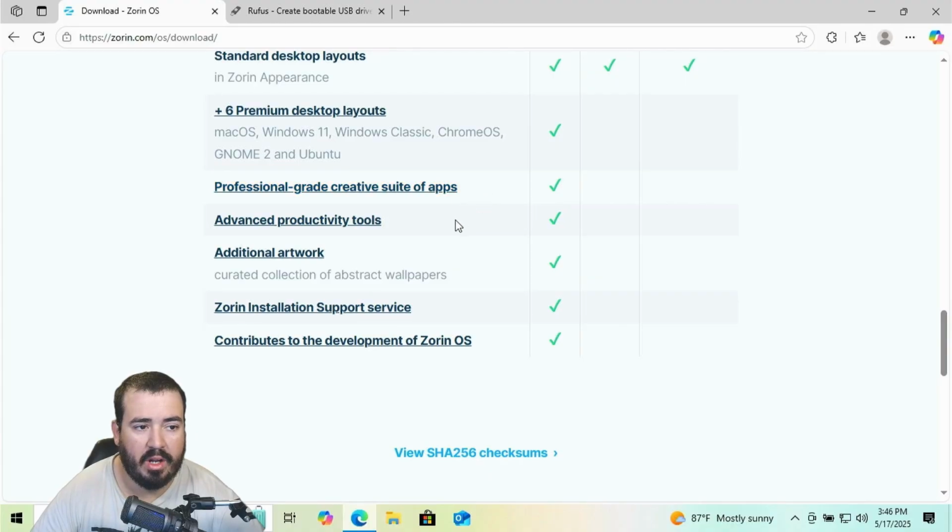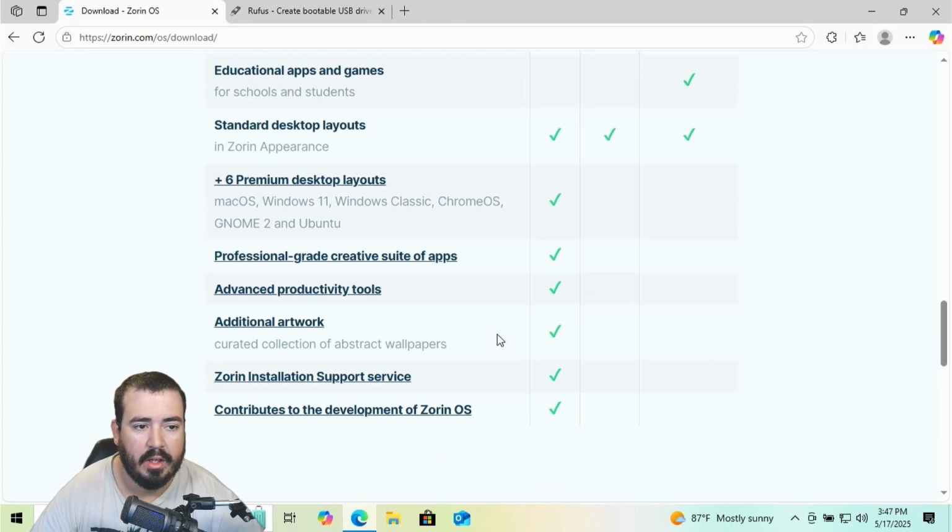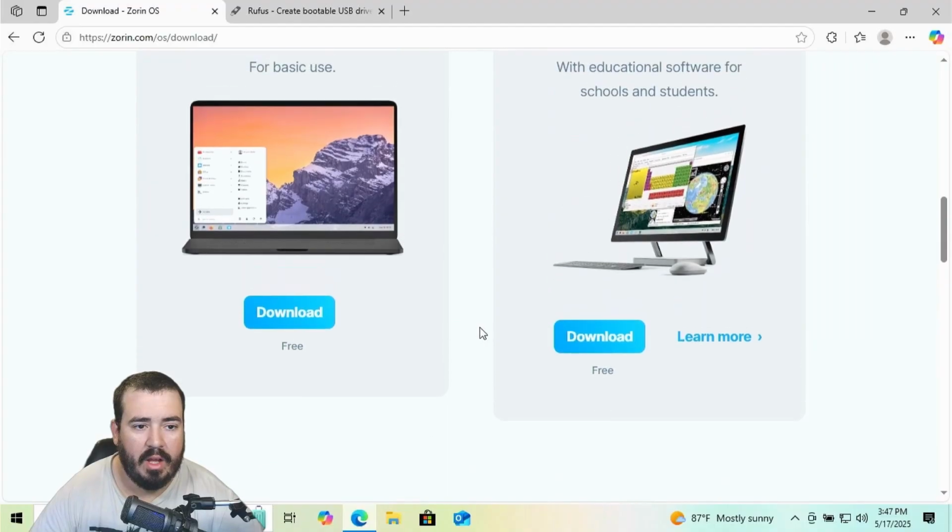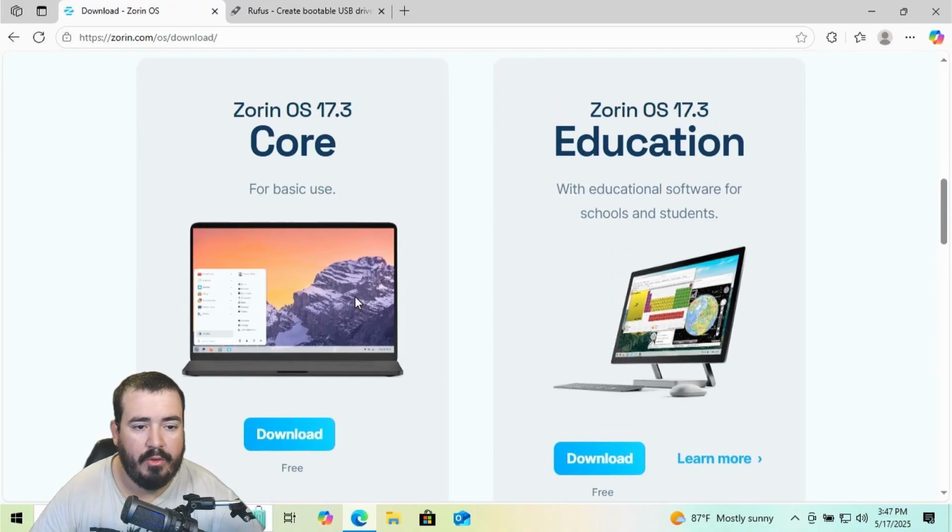You get advanced productivity tools, so something you can have down the road. Additional artwork, Zorin installation support service, and contributes to the development of Zorin OS, which is basically a community based build. However, we're just going to stick with the free one. If you want me to do the pro one, I may do that later on down the road. It just depends if I can do it or not.